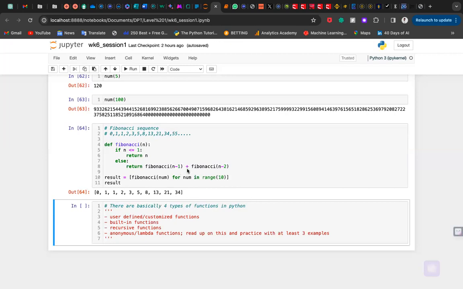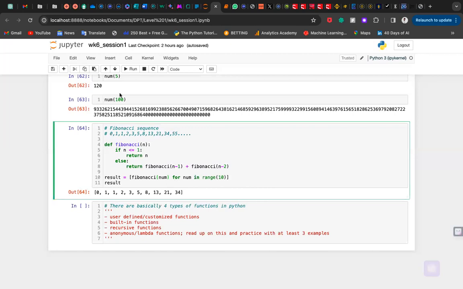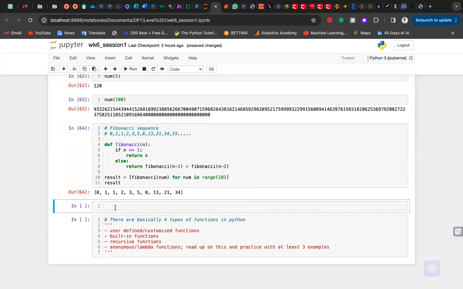N minus 1 will be what? 1, Abi? And n minus 2 will be 0, because n is 2. Do you understand that? Yes. So if n is 2 in this case, let me just put it. Let me run this. Okay, let me just put on this here. Right. And let me call the result.